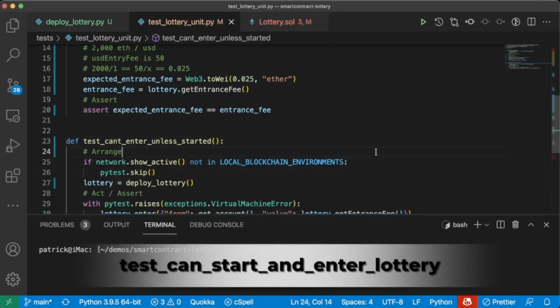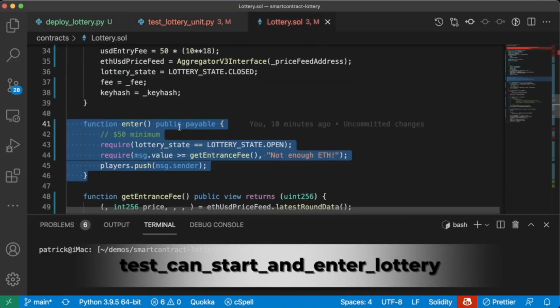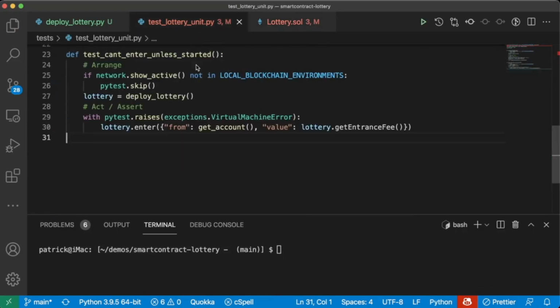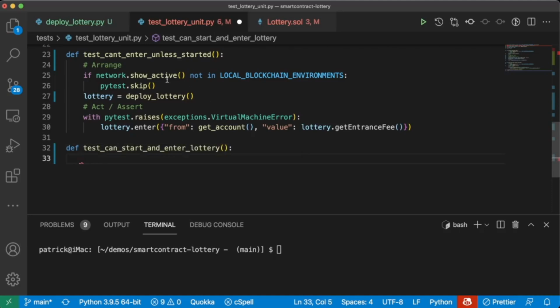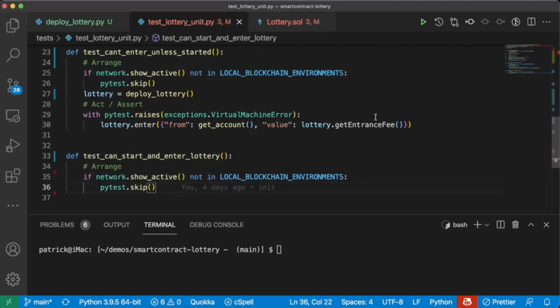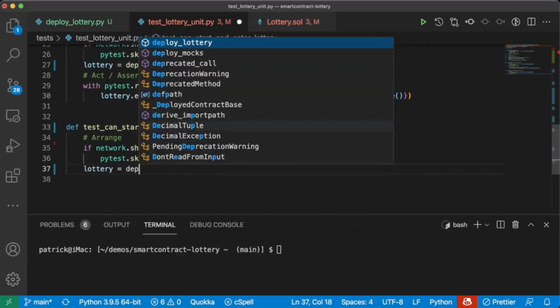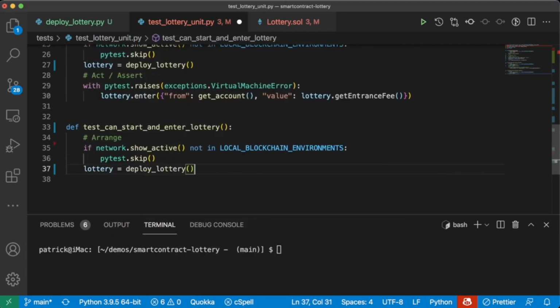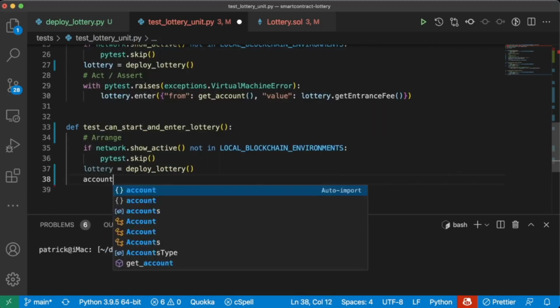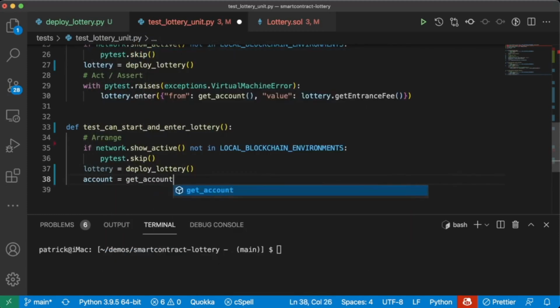Let's go ahead and keep going down this list. What else? Now that we've tested whether or not they can't enter, let's test whether or not they can enter. So we'll do def test_can_start_and_enter_lottery. So we're going to copy this again, paste it down here since we're going to work on a local blockchain. We'll do lottery equals deploy_lottery. account equals get_account.